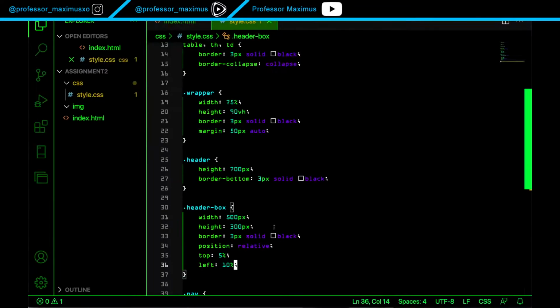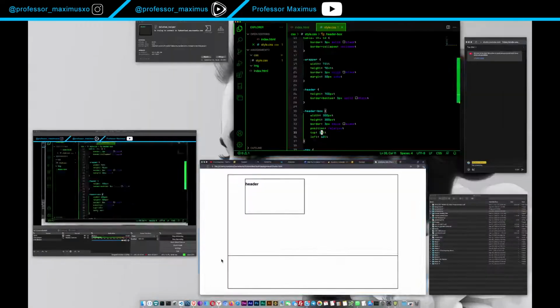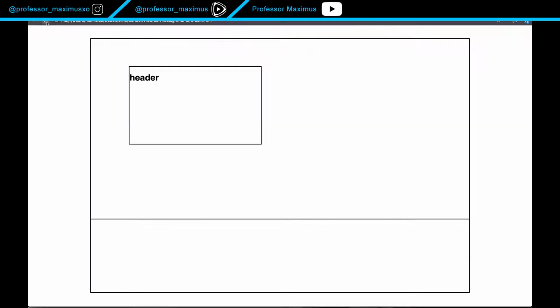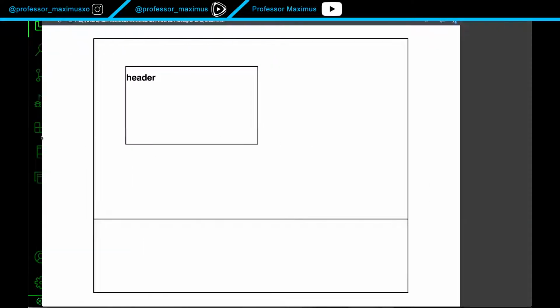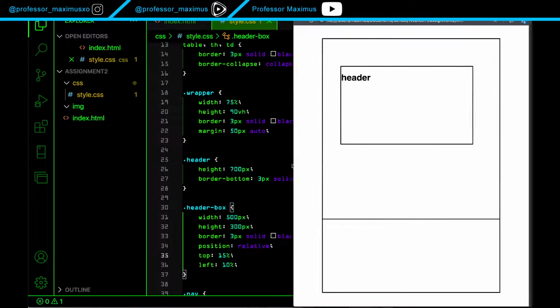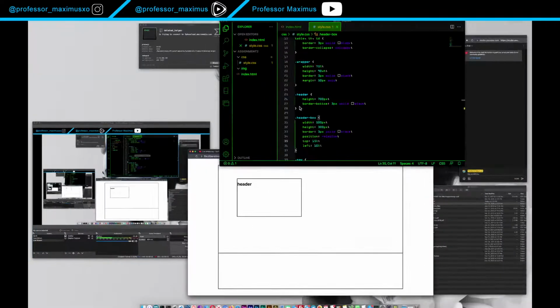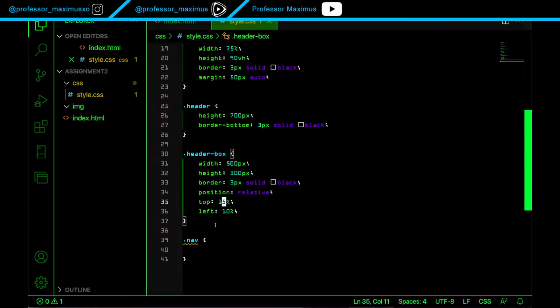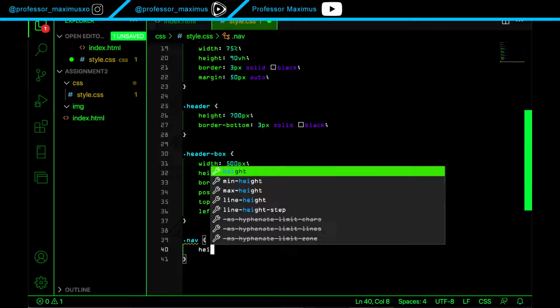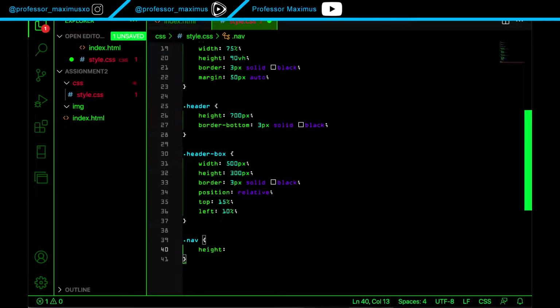We can move it down a little bit more. Like that, right? So there's the header box, and then the nav, let's say height. Again, 80 pixels usually does the trick with that.